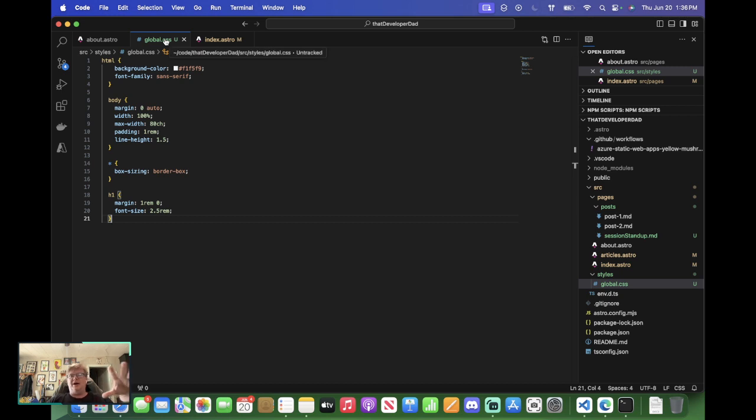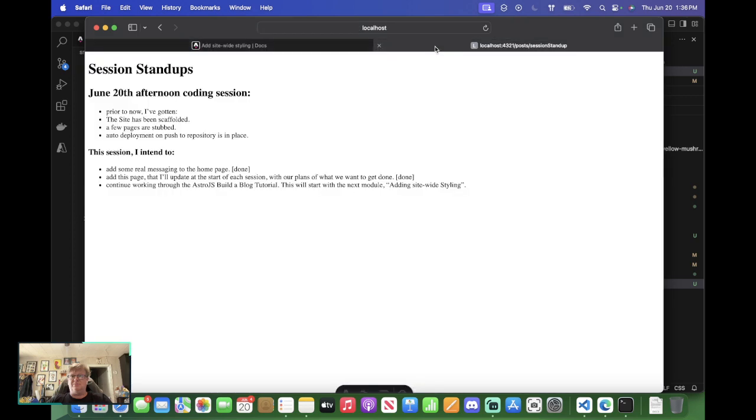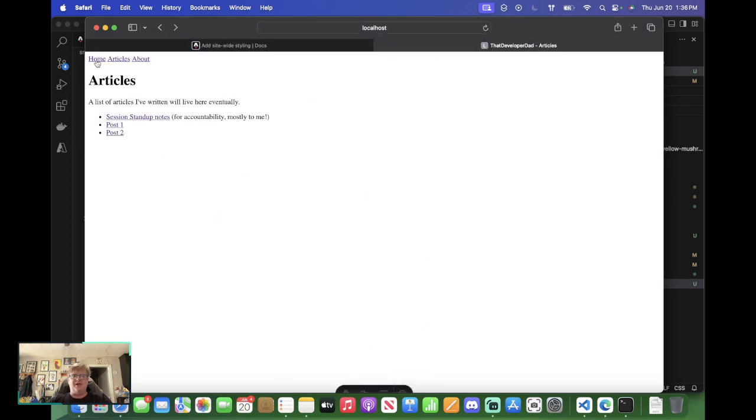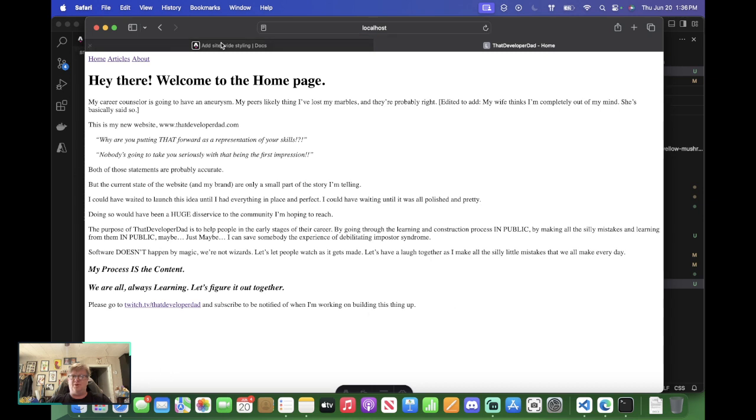So nothing in the individual pages is able to see these styling directives. Just to prove it, our change has had absolutely zero effect. None. None whatsoever.